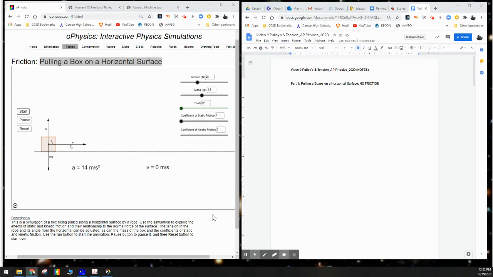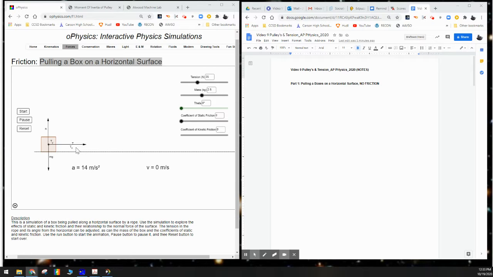So tension is a force usually associated with a string or rope. So let's take a look at an example over here. Here we have a block resting on a surface. There's no friction this time. And look at the forces acting on this box here. There's tension being pulled in this direction, and usually we use T for tension, and mg is acting downward, and upward is the normal force. This N is normal force.